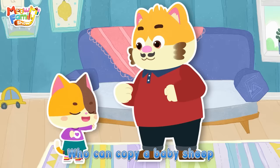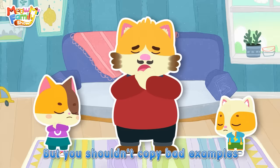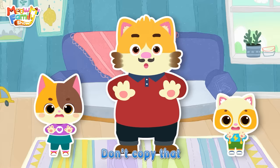Copy a baby sheep. I'm a baby sheep. Bah, bah. Who can copy a baby rabbit? I'm a baby rabbit. Hippity hoppity. Is the copycat game fun? Yes. But you shouldn't copy bad examples. Daddy, you burped! It's rude to burp in front of others. Don't copy that, kids.